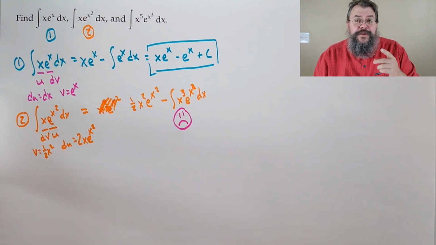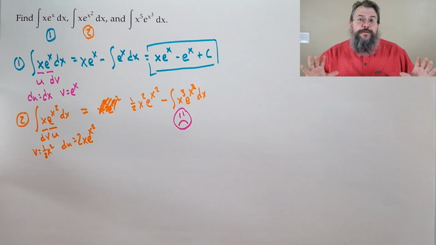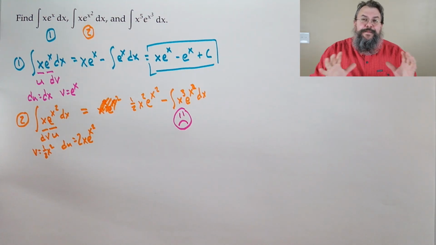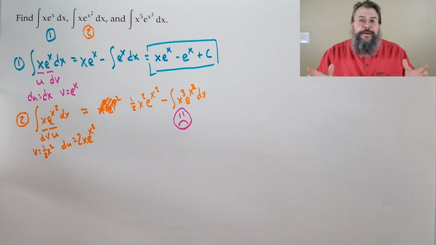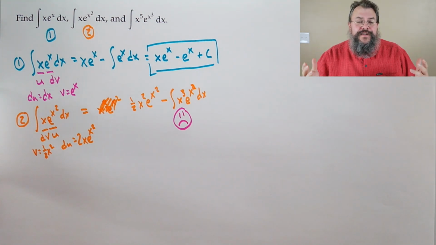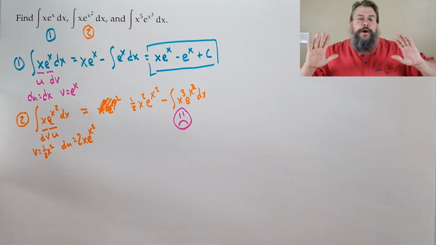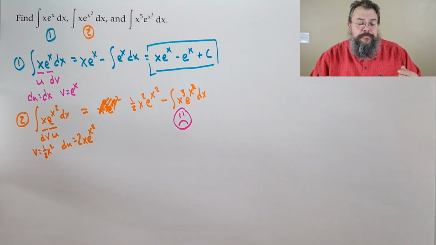Were we forced to do integration by parts? You see, we have to be careful, because integration by parts, we're looking at it like, ooh, it's our shiny new toy, let's play with it. But it doesn't mean that it should always be used. We have all these wonderful other options out there. So we should slow down and say, before we do integration by parts, is there something better?